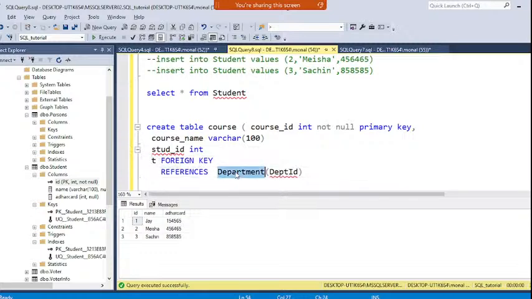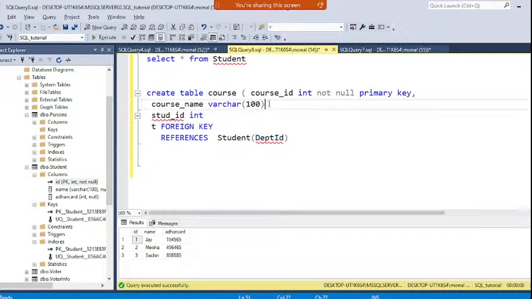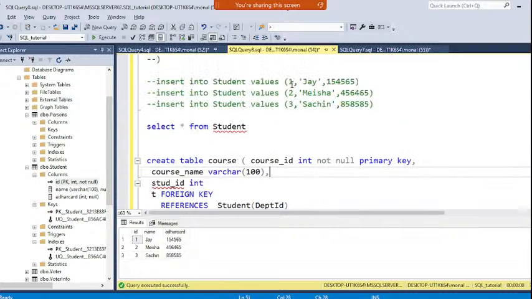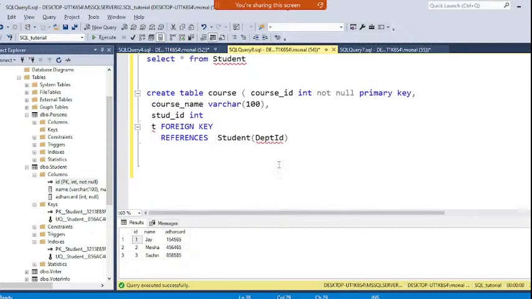Foreign key reference: we are referring to the student table, and which field are we referring to? The id field, right? There is an id field in the student table.